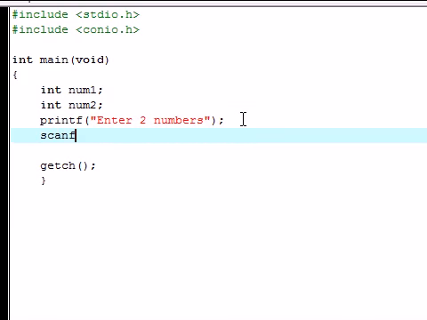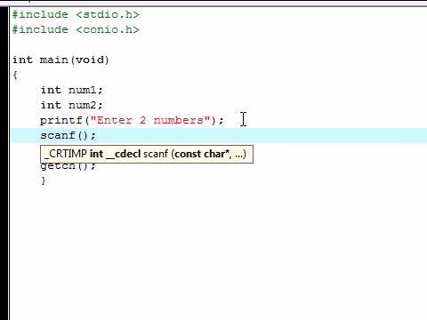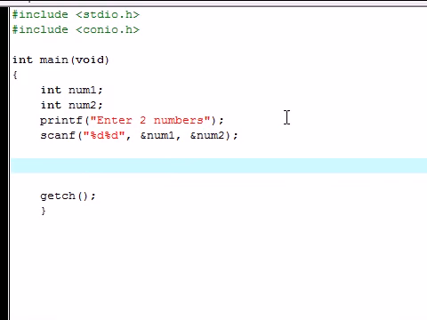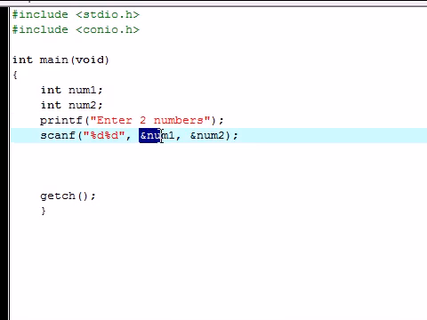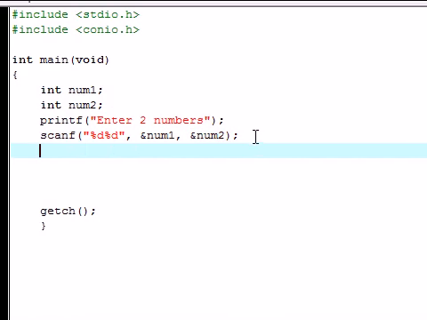Under this, we need to give the user a way to enter two numbers. So put scanf, and inside your argument, the first argument takes two variables, %d, %d, and the next arguments are num1 and num2. Of course you need the ampersand in front of each of those, which I almost forgot. So now we have an output on the screen that says enter two numbers. The first number is going to be stored in num1. The second number is going to be stored in num2.